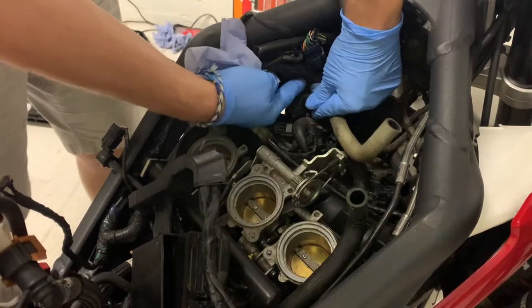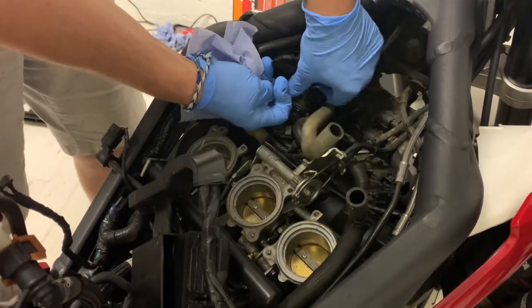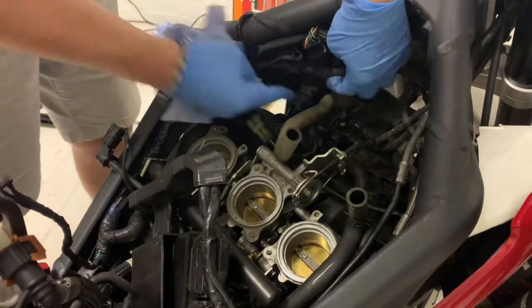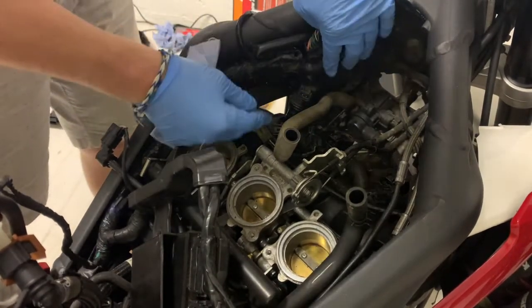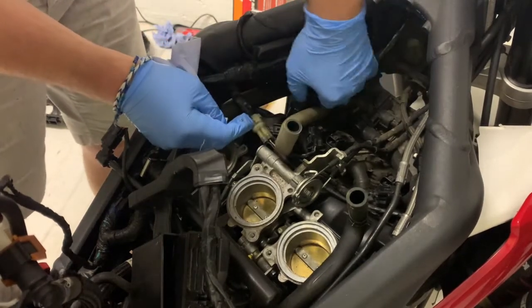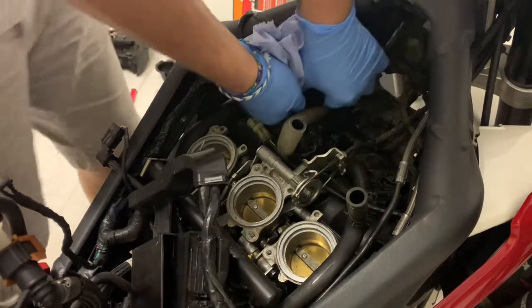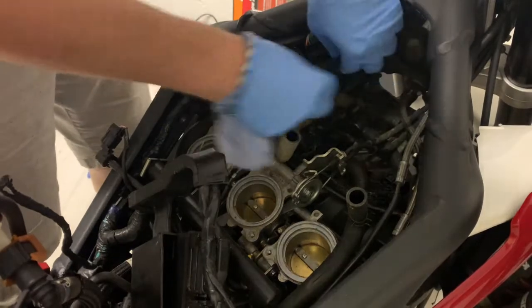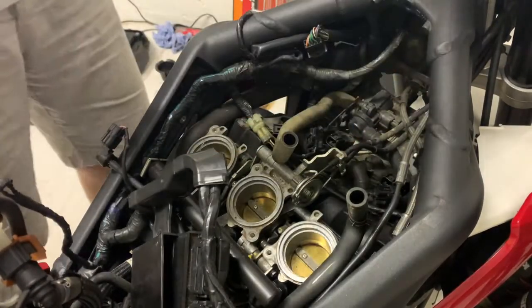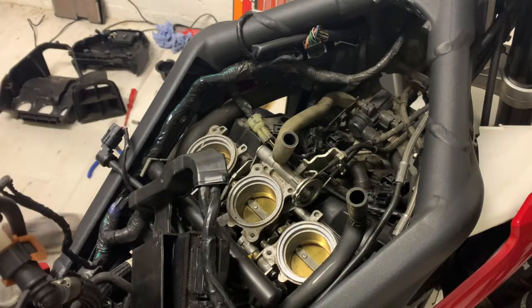And they're still a bit awkward to get out because there's a few things in the way. You just need to wiggle them a bit. There you go. Look, as you can see, a little bit awkward. It's going to happen. Just push the wires back, move things around, give it a little bit of a wiggle. And don't be afraid just to push a few things about. There you go. There's two out.